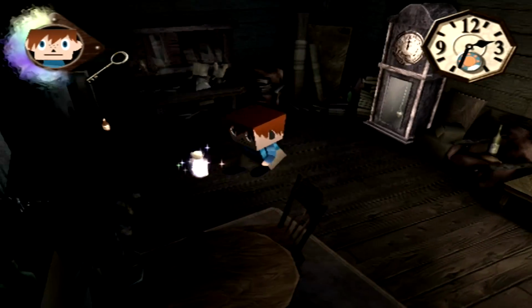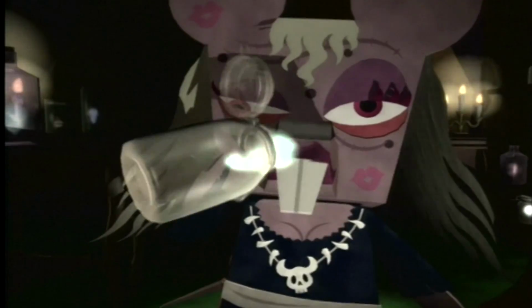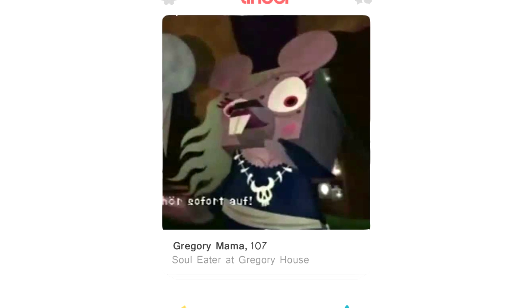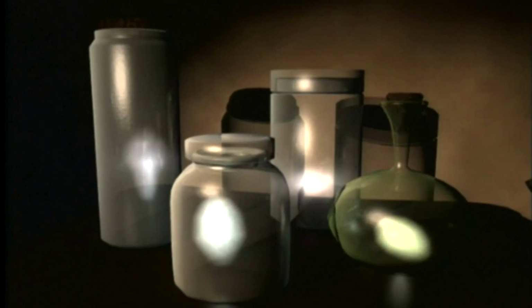But aside from collecting the guest souls each night, the game does have an underlying storyline. Basically, Gregory's mother, who is creatively named Gregory Mama, feeds on the guest souls to stay young and beautiful. So when you're taking them all back, she has nothing to feed on, so essentially, you are killing her. But you don't know this, obviously, because you don't even know she exists at this point in the game.